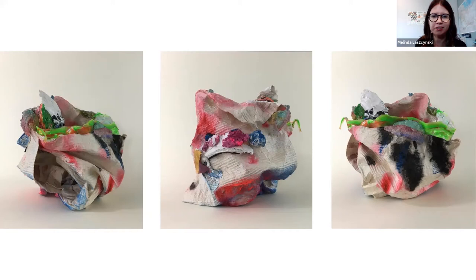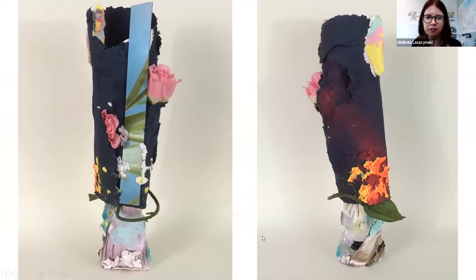Let me move this so you can see the whole thing. This is a pretty tall sculpture. With this one, I started thinking, okay, how can I make things taller or add height to a sculpture without having that mesh or this kind of armature? So I started attaching papers together that I had made. So the little purple and blue piece on the bottom was one of my first flat pieces of paper that I had made using a mold and deco with Kathy. And I just folded that up. It didn't have any sizing in it. So it was really easy to just manipulate it, let it dry, and then stack this other piece on top. So I started thinking about building forms from small sort of modular pieces.